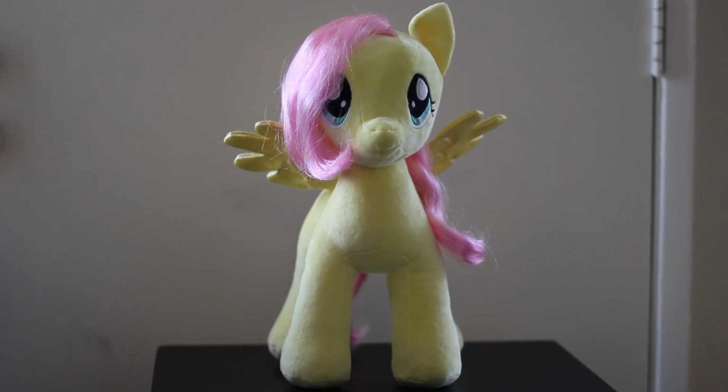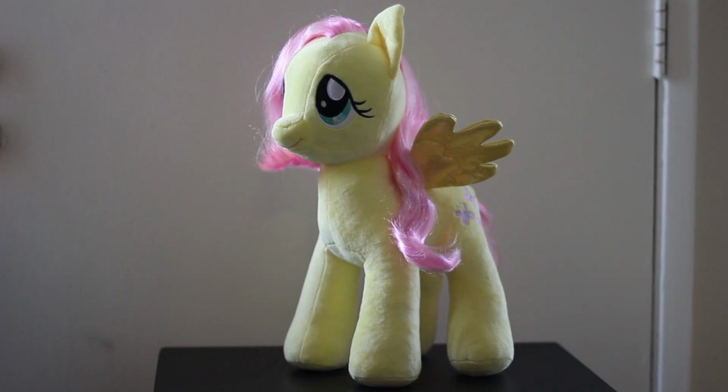Another thing I want to mention is her size. She's big. She's not small or tiny like other custom built plushies, or the Fourth Dimension plushies I reviewed beforehand. The Build-A-Bear series ponies are actually relatively huge. They're perfect for adults who want a big plush, and for children, they're gigantic.